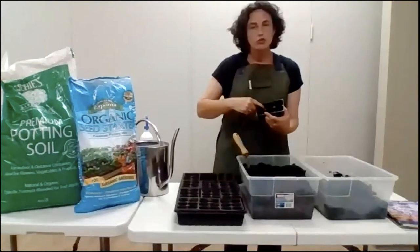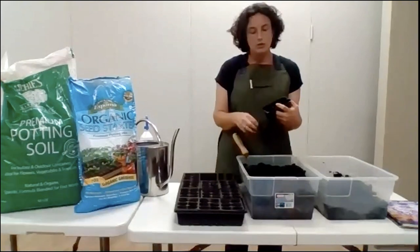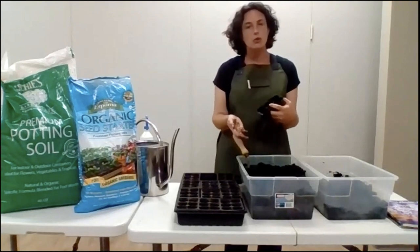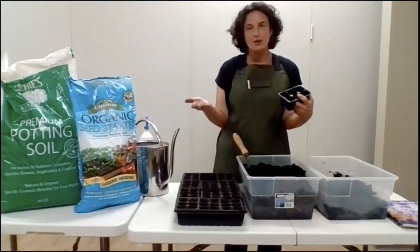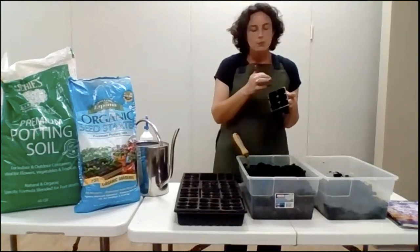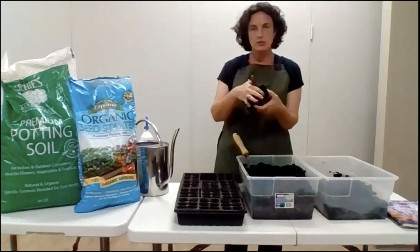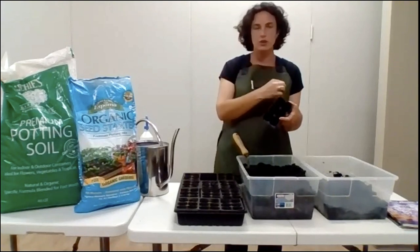Typically, we do not start larger seeds indoors anyway. Things like watermelons are usually going to be started outside. Things like peas, beans, those are usually going to be direct sown into the garden. Now there are circumstances more and more where people are starting watermelons, cucumbers, pumpkins, okra inside. I typically find that those do better just direct seeded, so that's what I do. But if you are using the larger seeds like watermelon, cantaloupe, any of those that you're trying to start inside, just know that those seeds have to be planted a little bit deeper. So you can still fill the cell to an inch, but you're going to have to poke your hole about a half an inch to an inch deep instead of a fourth of an inch, which is what we're doing today.